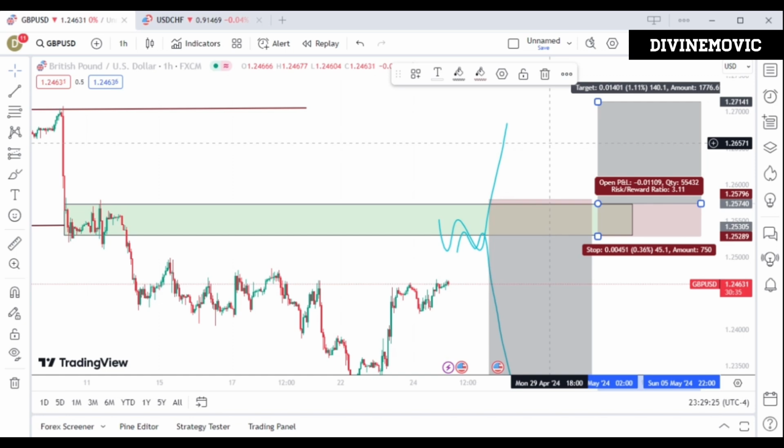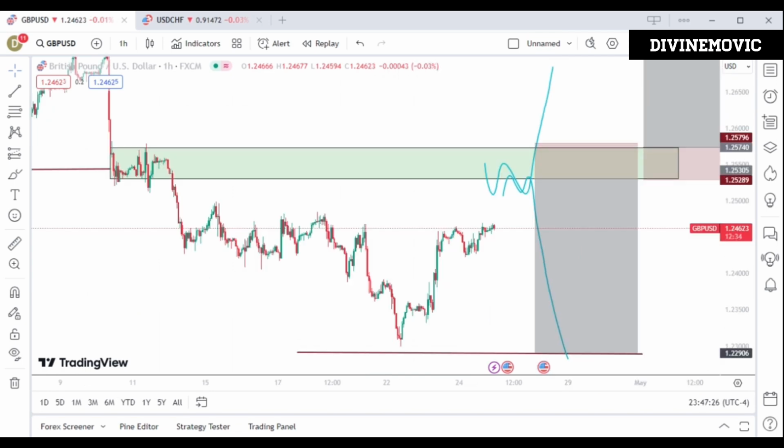You simply want to allow price to do a specific reaction. You want price to do this and do that, then you look for a buy or a sell. So what I'm basically looking out for on this trade is a sell, and we can take it together and see the outcome, if it's going to be a loss or if it's going to be a profit.